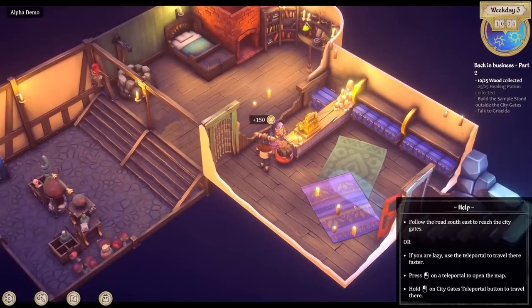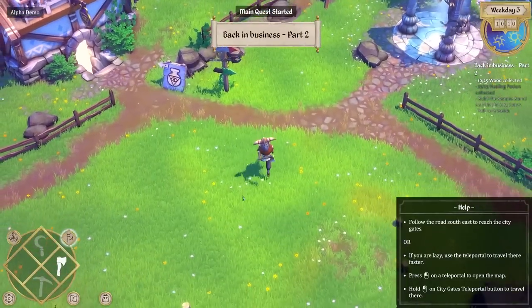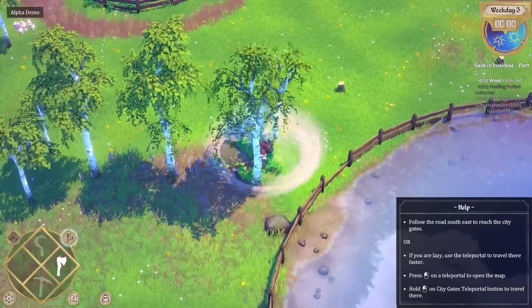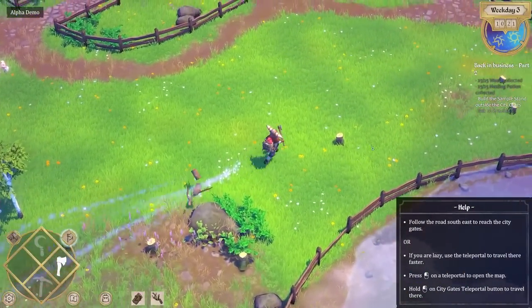Okay, excellent. We need to collect a little bit more wood. We need to collect a few more healing potions. I'll collect the wood right now. That was the wood that I was talking about needing a little bit earlier. I should be able to just... There we go. Nice. Plenty of wood.